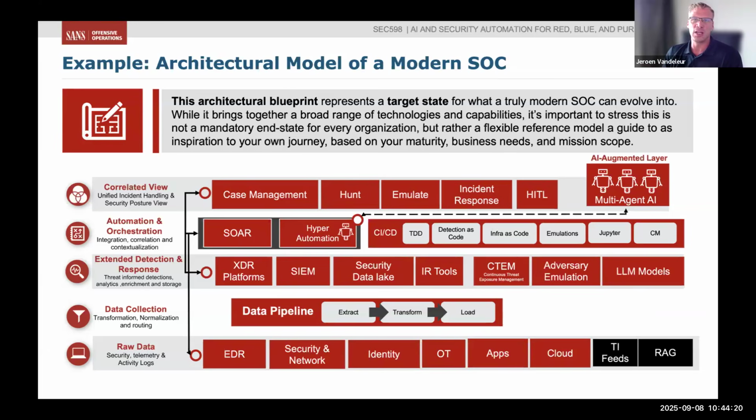So, for example, we have a correlated view where your incident analysts are typically working on the top layer. We have case management, where they need to be able to hunt, to emulate certain things, and do incident response. But also an important factor, as I already mentioned, is human in the loop, having multi-agent AI capabilities but still remaining in control. So you see, we divided it into different layers related to automation and orchestration, then also the detection toolset, but even with capabilities related to adversary emulation and continuous threat exposure management. This is the bigger picture on day 5. We are really going to focus on how this works together, what you need, and where you need to situate certain concepts that we explained, and how you can bring them together.